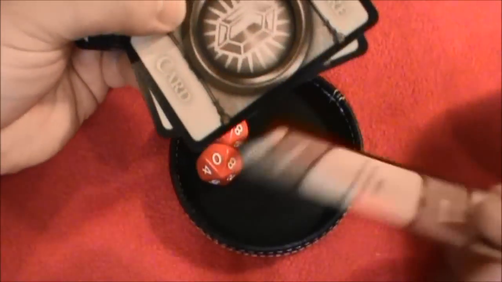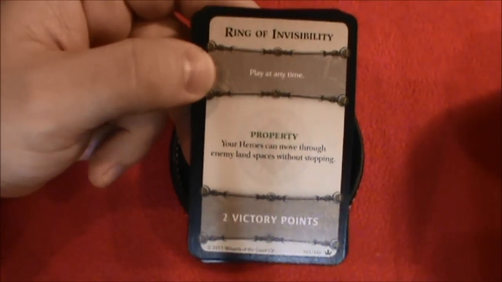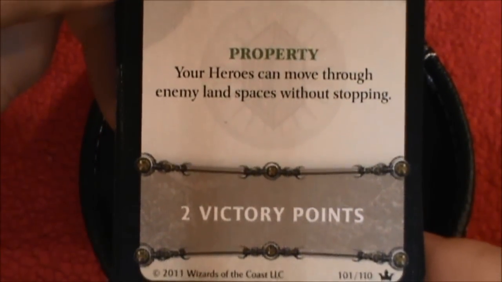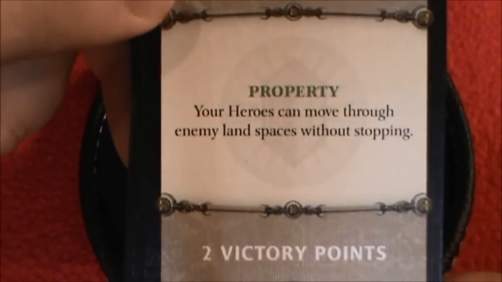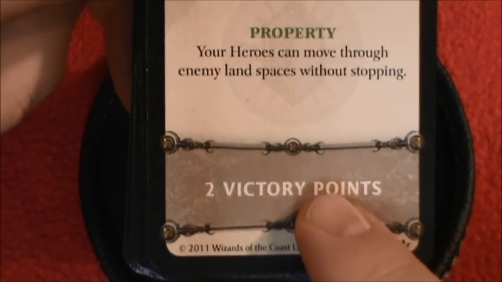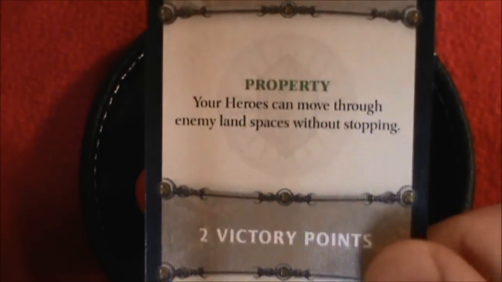Random card. What did the humans find? A ring of invisibility. Play at any time. This is property: your heroes can move through enemy land spaces without stopping. And I think that's any of your heroes. That's quite powerful. Two victory points. Well, let's go ahead and play it and get it down on the table. And that's going to be two victory points for the humans.